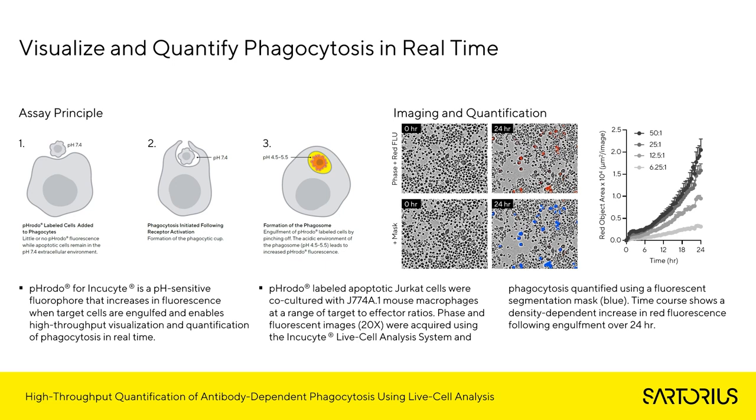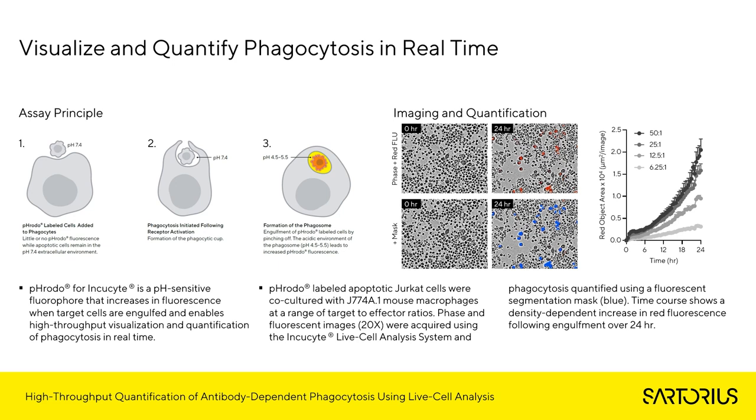So phagocytosis is a process by which certain living cells are able to engulf and digest other cells or particles. Frodo reagents for InKSight phagocytosis use a pH-sensitive conjugated fluorophore that has been incorporated to enable live cell imaging of phagocytic events. The assay principle, shown here, is based on a low level of fluorescence of Frodo-labeled material in media at around pH 7.4, which, following engulfment and phagolysosome formation, results in an increase in the acidic environment, and this leads to an increase in the fluorescence intensity within the cytoplasm of the cell.